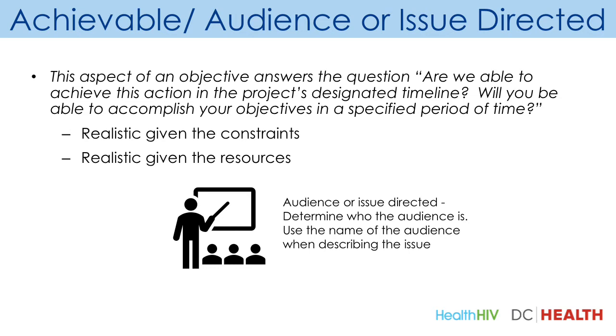The project should have realistic expectations that objectives can be attained considering any existing constraints. These types of objectives that are achievable should also be realistic given the resources that are available. Consider these questions as you try to set project objectives.